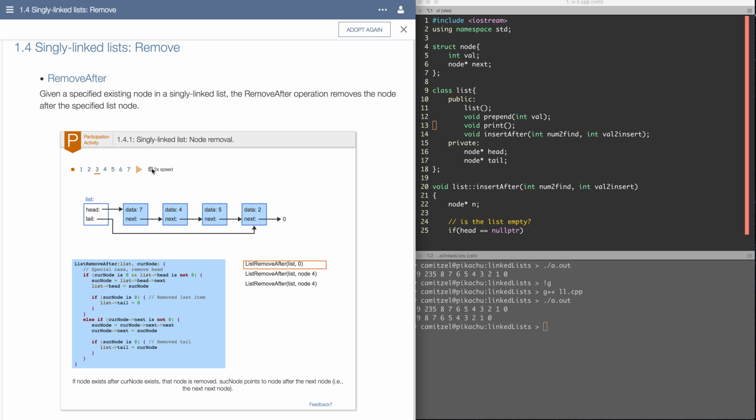So if we want to take a look at that, we again will go ahead and try to find it. So we find our successor node, which is going to be this 2 over here. And then after we have found our successor node, we're going to see with this next line of code, cur node arrow next equals successor node, we're going to effectively jump over the 5 and hook this next pointer up to successor node, right? And what happens now is because we broke this link between these two nodes, right?